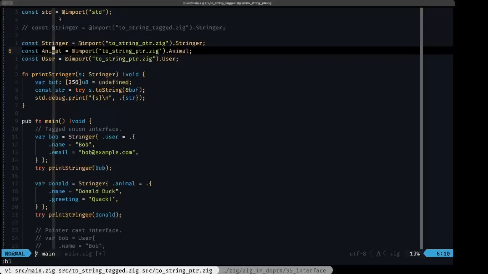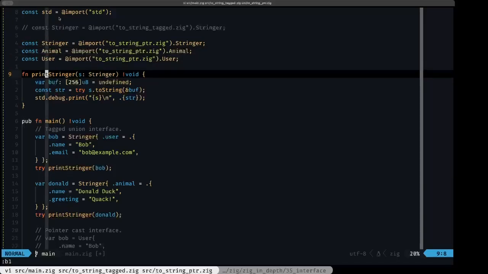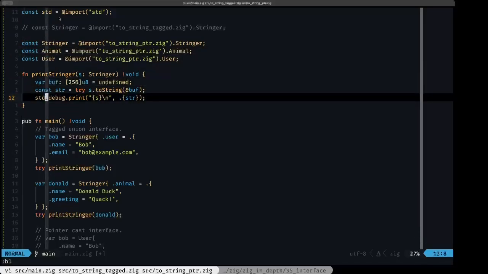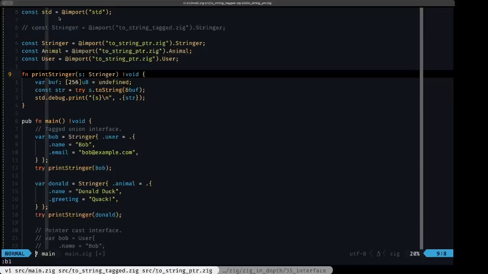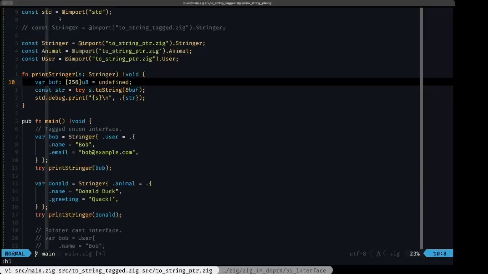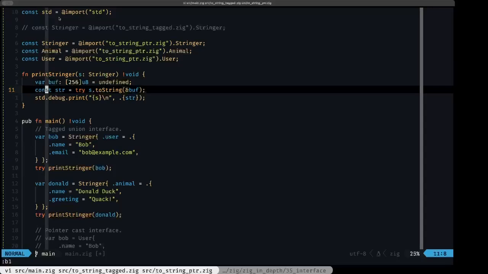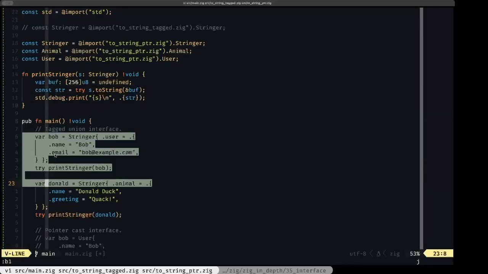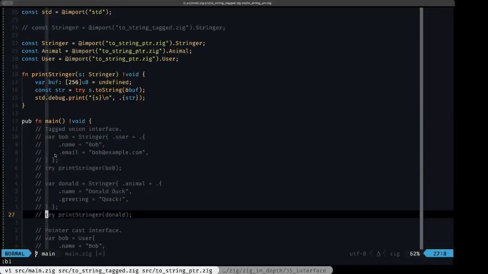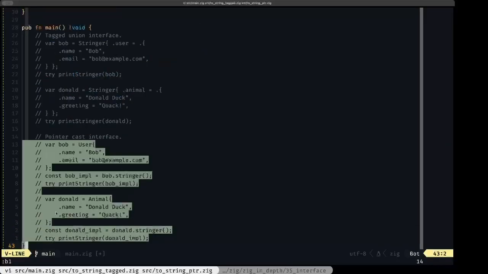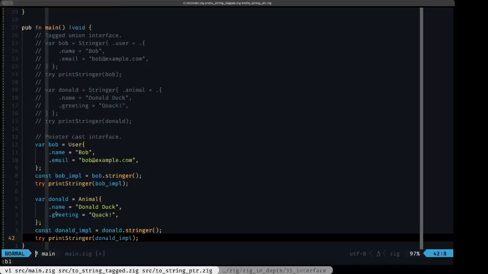Now the implementations can be totally separate from the interface itself, okay? And this printStringer function doesn't have to change at all because the interface is exactly the same, okay? So we can comment all of this out, okay? And now let's uncomment this code over here, okay?